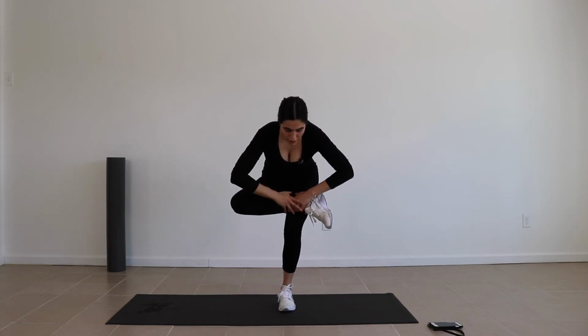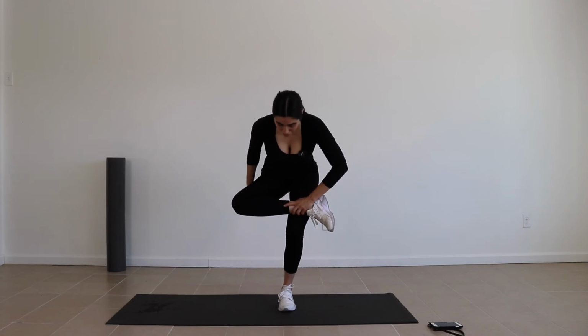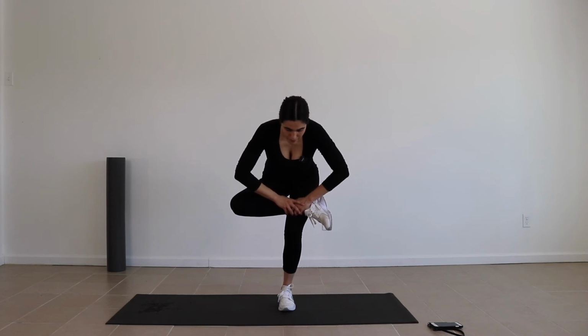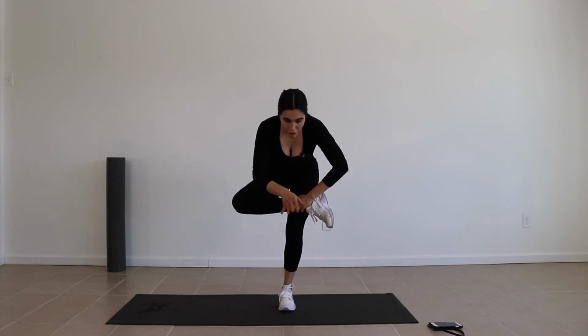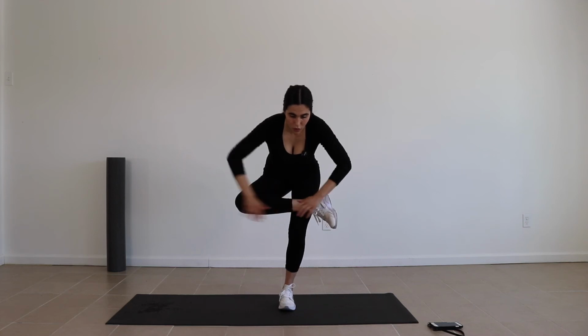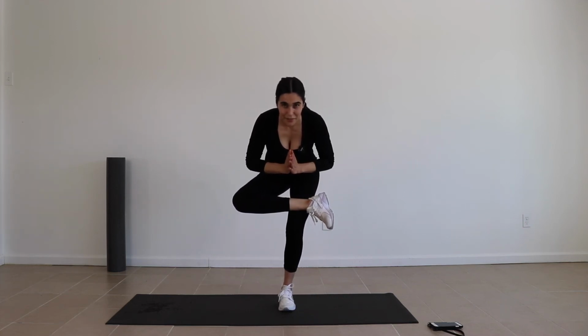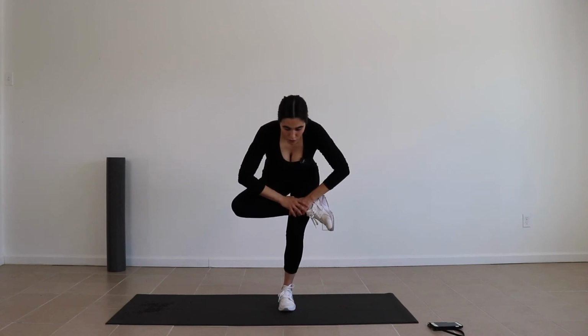So just lean over like this, and I feel it right here, right in my butt. So we're gonna hold this for 20 seconds. If you can't balance, just hold the wall.